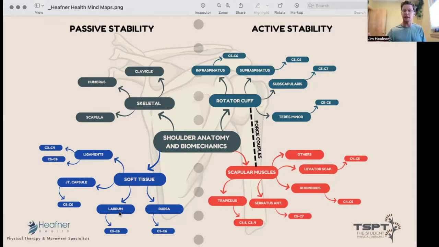On the right side, we can break down the musculature into two distinct groups: one being our rotator cuff musculature, and two being our scapular musculature. Then we can see how those interplay together to allow for full range of motion and proper strength in various positions. If you can mentally separate each of these four into different buckets, you're going to be able to start understanding the layers of how the tissues must work together, and how, if the scapular muscles aren't working, that might put more stress on the soft tissue.